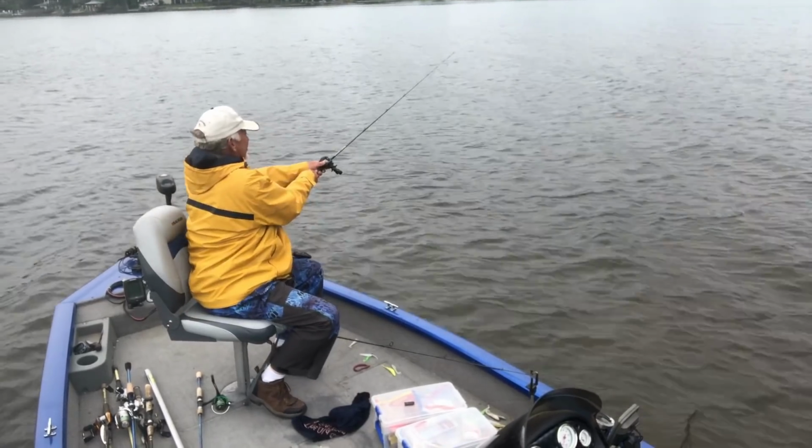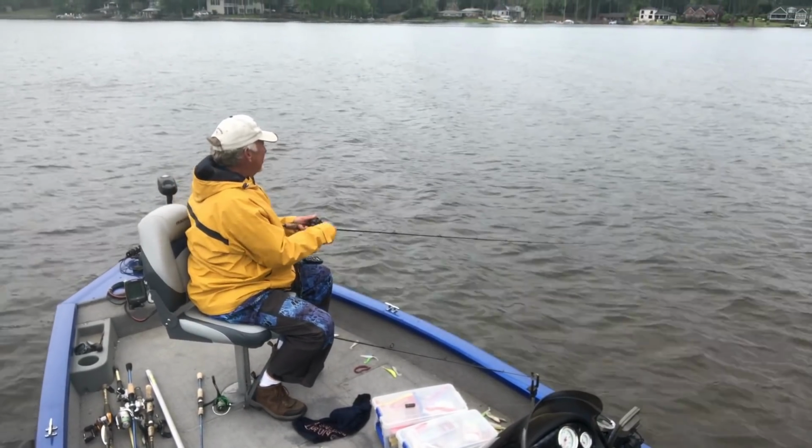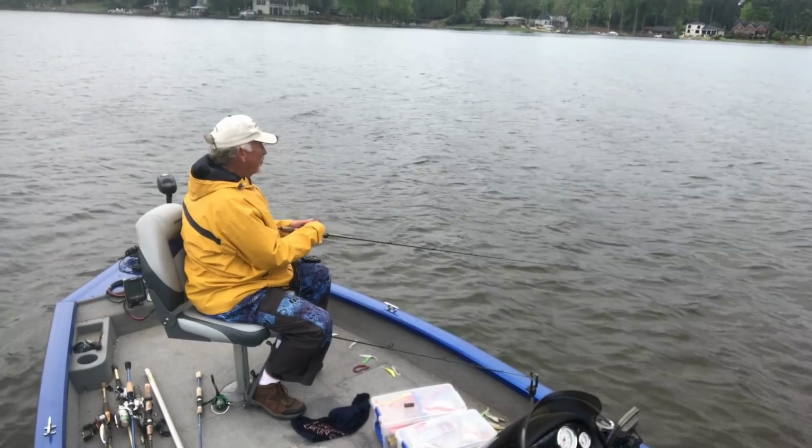I just seen a herring jump right out there. Let's see if we can get a fish out of there, about where I caught that one too.